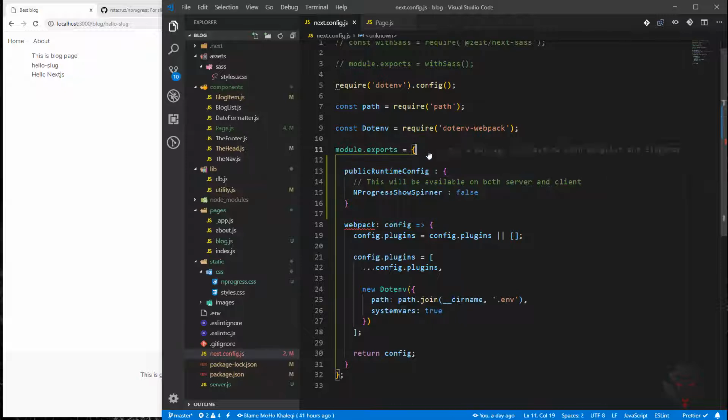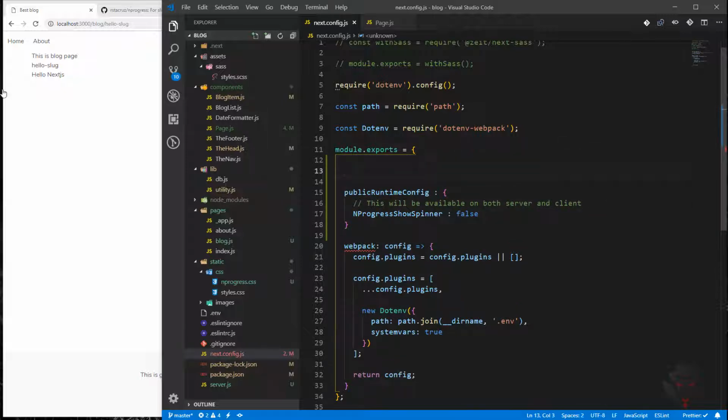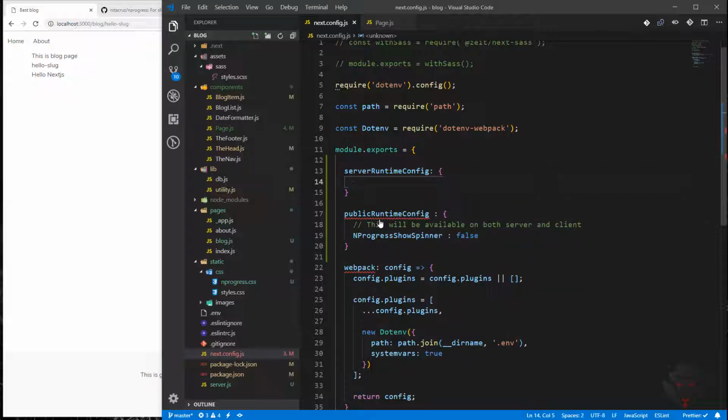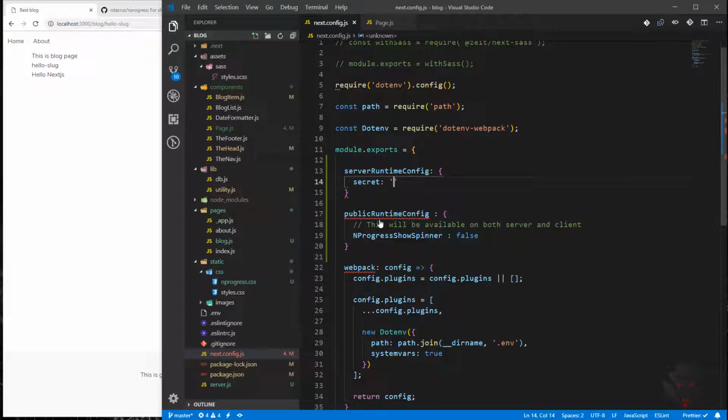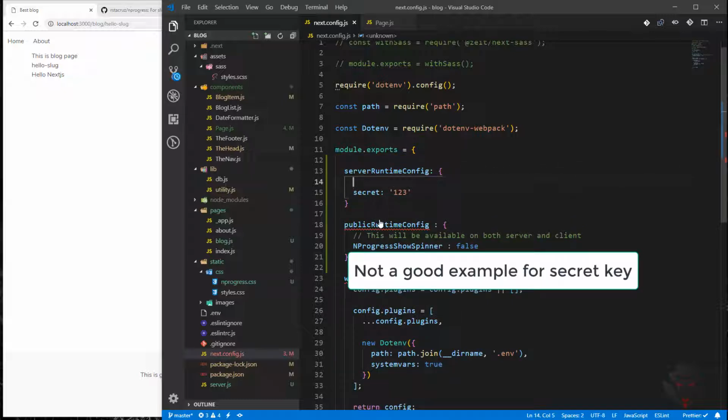And if we need something which is only available on the server side, we have to add another property, serverRuntimeConfig, which can be, for example, secret 123.